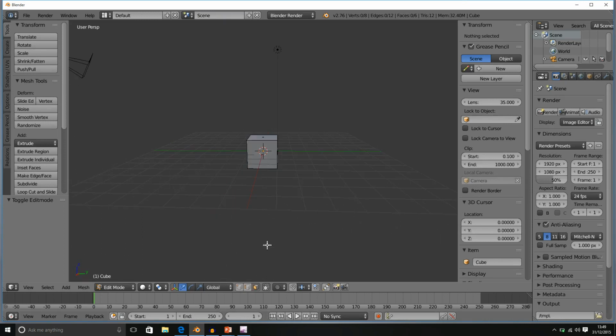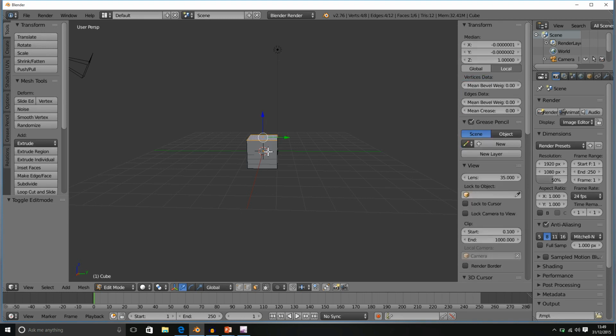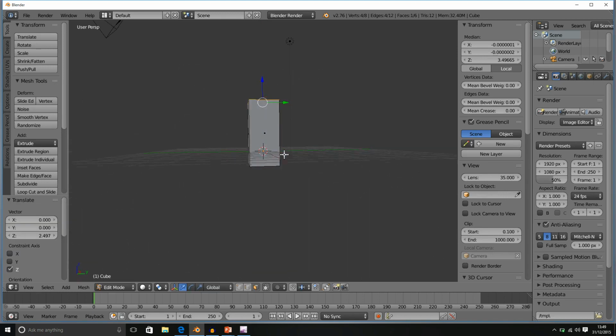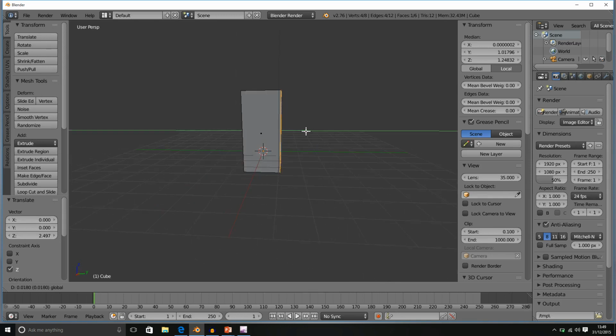Now, the first thing I'm going to do is increase the length of my cube by grabbing this face, and I'm going to pull up on the Z axis. This pulls my entire mesh up, so it's another way of scaling. I think it needs to be a little bit thicker on the Y axis, so I'm going to grab this face and I'm going to grab it on the Y, and I'm just going to make it a little bit thicker.